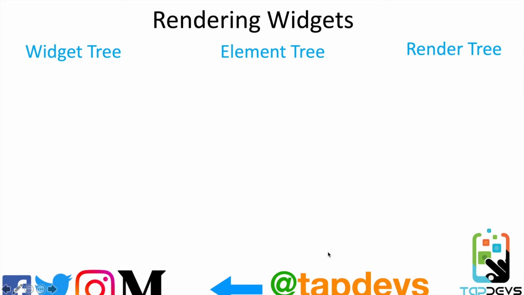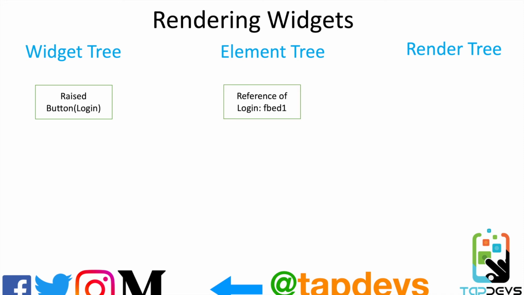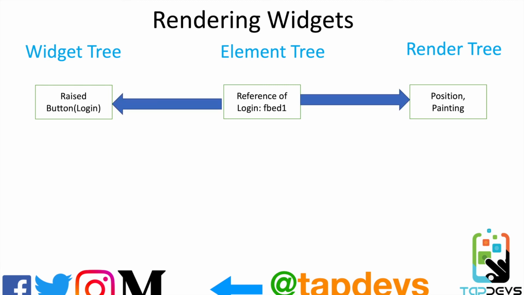We changed the widget type completely, and we replaced the raised button with the flat button. So what's going to happen in the beginning? The widget tree defines the configuration of a raised button. It creates a reference for that and draws the widget on the screen, and the reference holds the configurations and the positioning, the geometry, and later on when we call setState, it creates a flat button.